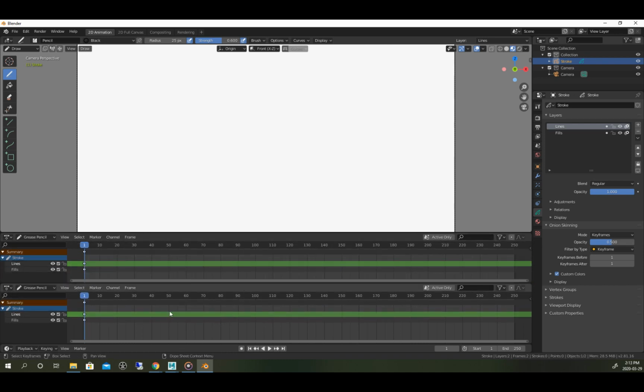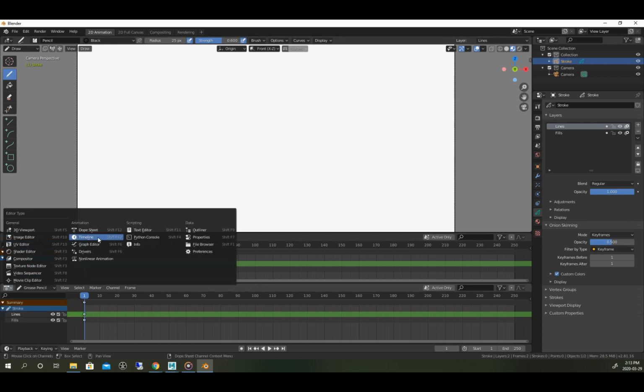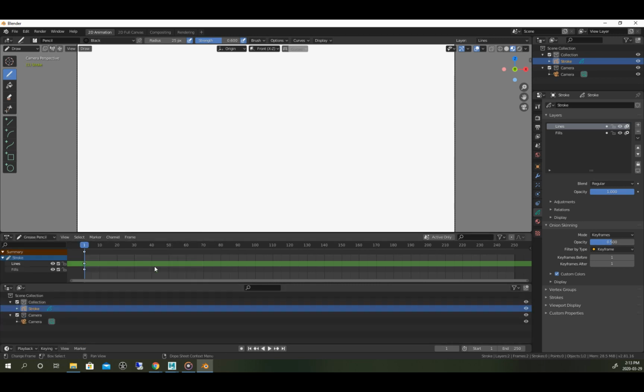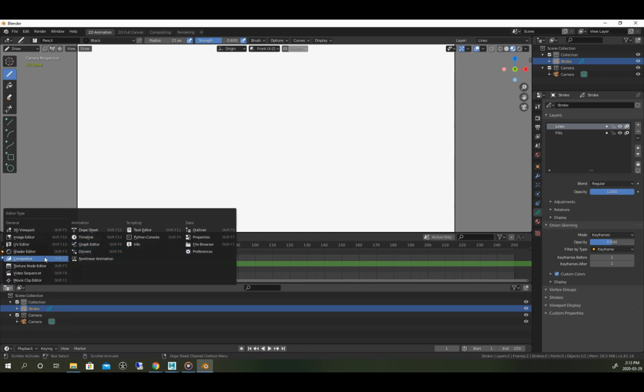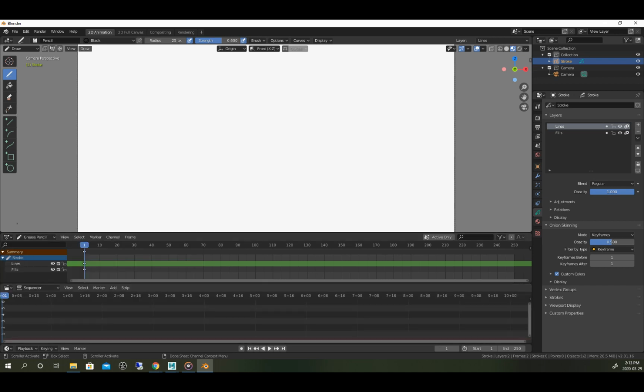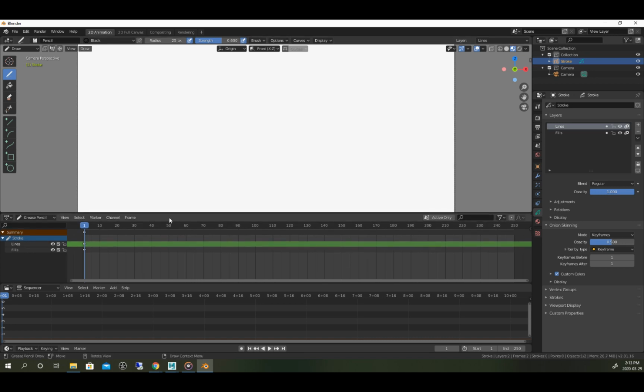And now what I need to do is I'm going to change this bottom one to be the video sequence editor. And to do that, I'm going to go hover over to the corner. Every window has this little corner that signifies what panel they are at this moment. So you could change this panel to be anything. For instance, I could make this an outliner. So I have another outliner here, or I could even make this my system preferences, or like a shader editor. Any of these editor types can fit in this panel. But we want to select the video sequencer right here. And this is basically like the timeline you have in Premiere Pro.